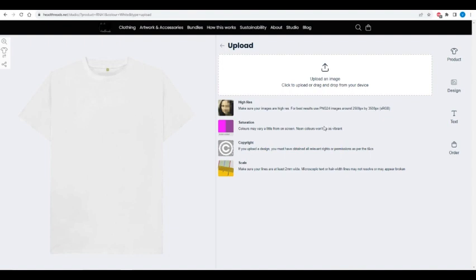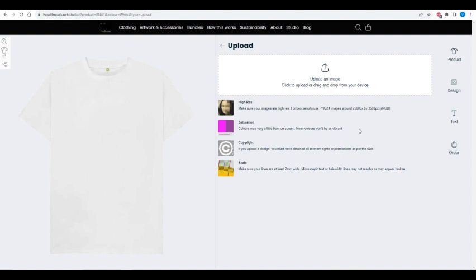So the next pointer is about saturation, the idea that what you see on the screen in your high definition, really improved screen, some fancy screen that's got loads of colors and looks really vibrant, might look different than when you get the product in your hands. So it's also making the point that if you had any neon colors in your design, then it might not be as vibrant.